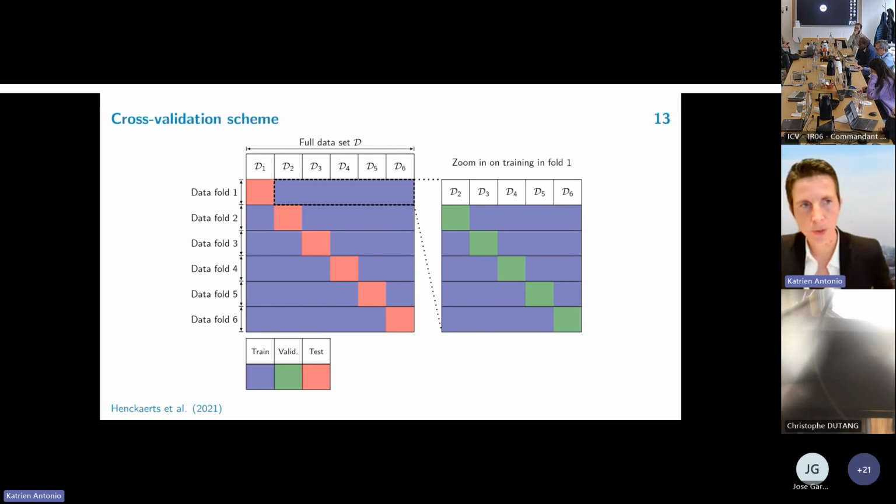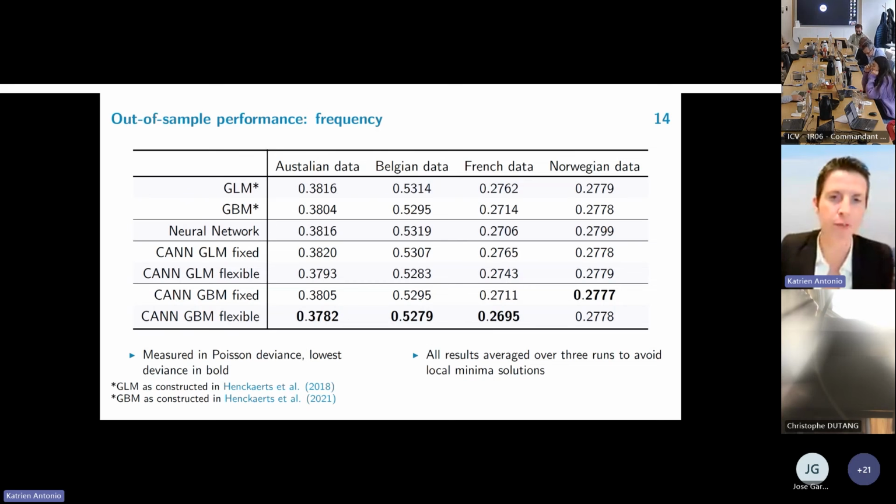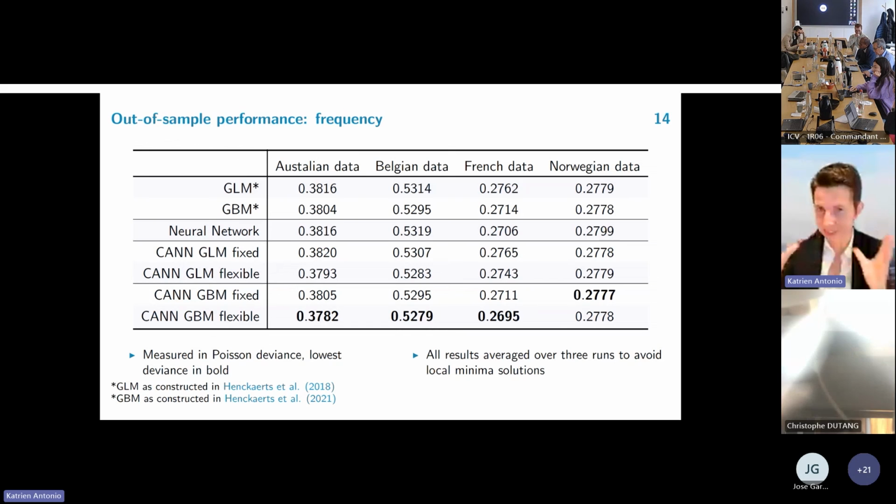We're going to do some out-of-sample evaluation. I'm going to skip that and just show you some results, because of course the initial question was whether there is any value in using these sophisticated models when building models for frequency and severity data. I can disclose that in our opinion, based on our benchmark study, the added value in terms of improvements in predictive performance is rather small, and that is in line with what other literatures have also found when analyzing tabular data with deep learning structures.